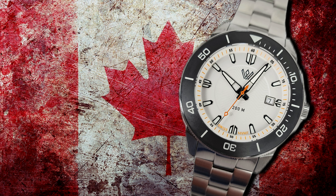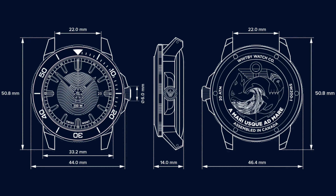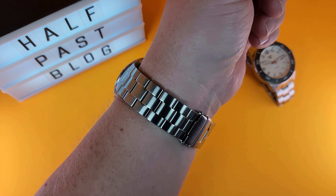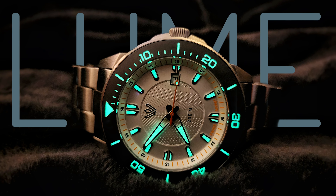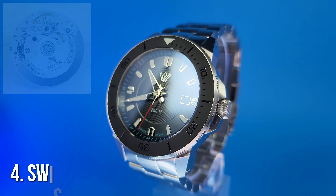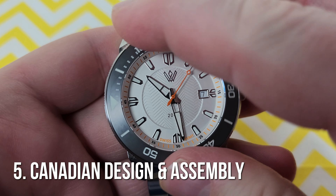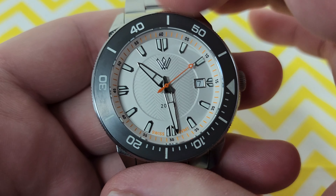But when looking at this watch objectively, I'm reminded that this is better than Seiko — at least the Samurai. It has sapphire crystal with AR coating for one; yes, you can get an updated Samurai now, but it costs quite a bit more. The Admare is not perfect — it runs a little large, especially with the positive end links, and the clasp with just three micro-adjusts is just so-so. The lume is very good, but not quite Seiko good. But on the positive side, it has better finishing all around than the mid-level Seiko — the case finishing, polished applied markers, and hands are just so good. The bracelet is better than what Seiko generally provides, and it has a Swiss movement that is far more accurate with a smoother sweep. Add a unique Canadian design and Canadian assembly, and you have something far better than your average mid-level Seiko.